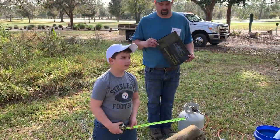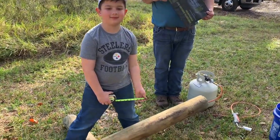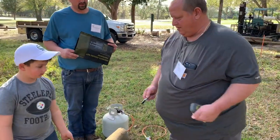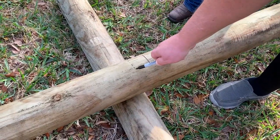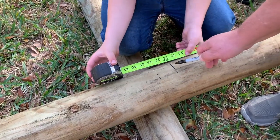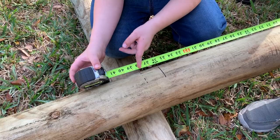I'm going to flip this camera around and our young associate here is going to start working away. The idea is to measure. In this case, we're putting the posts three foot deep — so this is the three foot mark. And then we measure two inches above the grade line, so this would be the top of the sleeve right here. So we're three foot for post depth plus two more inches for the top of the sleeve.